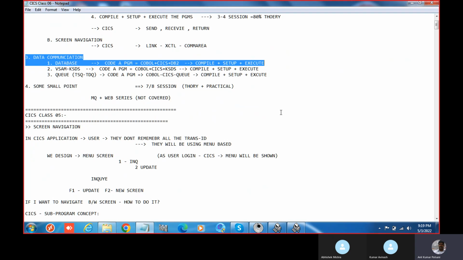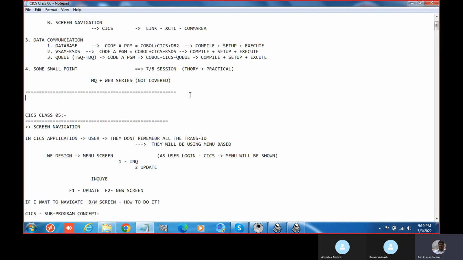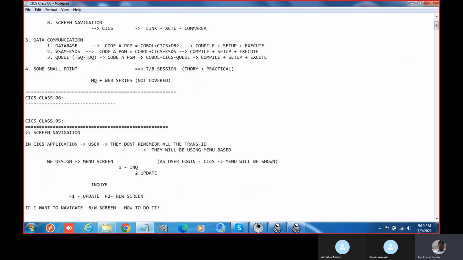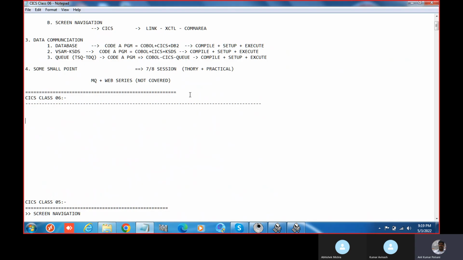If you fall into a VSAM file project, guys, it's more of a file concept, but not so friendly. But if you fall into a DB2 online project, it's very easy, guys. Good project. Online only, but very easy. You just need to know COBOL and DB2, which you already have knowledge of. So I'm going to show you how to access the data from a DB2 table through an online program. Before that, any questions?